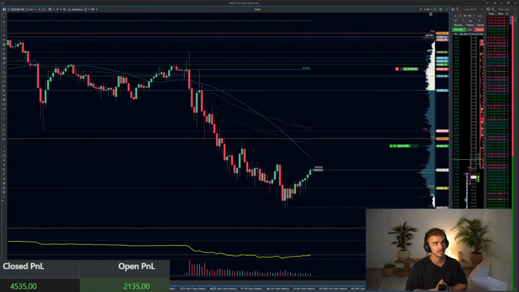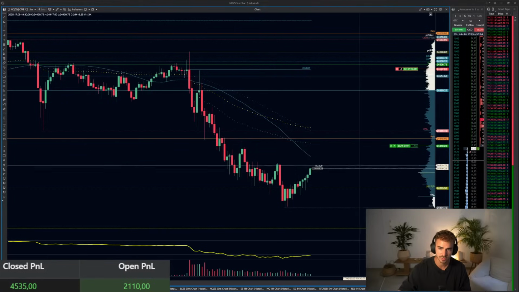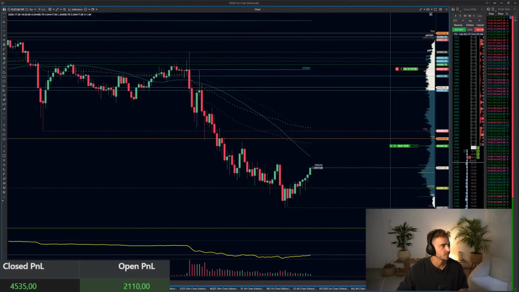What you can see is that I'm currently in one trade on NASDAQ. This is a short trade I've taken. I've already hit 2 take profits on this trade. One is just with a trade stop loss. I am securing 1,500 on this trade, and I'm just going to see how that plays out.